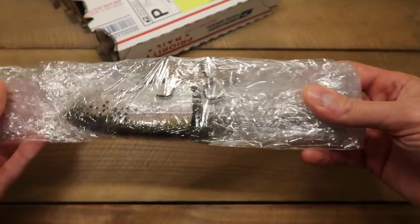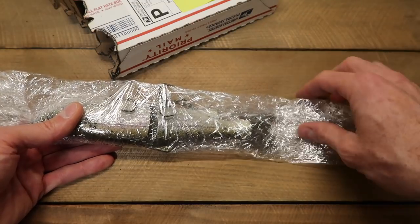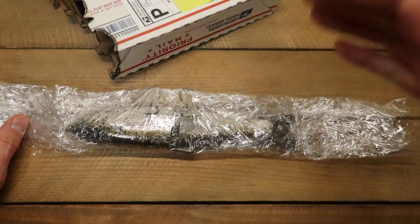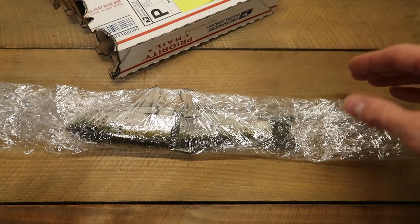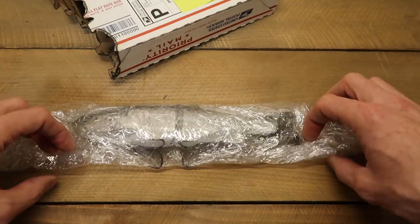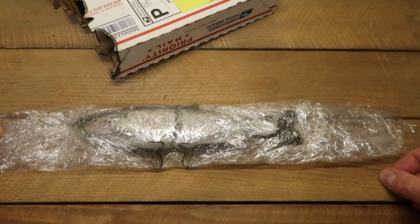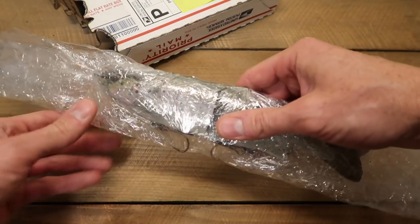Okay, so for those of you guys who have not heard of Sly Guy Lures, don't feel bad. He's been around for a while. As I look at his Instagram page, he's, like so many people, been making lures for himself for a while, and he's just kind of perfected his craft, and he's gotten it to a point where, amongst most people who are on the forums and various pages, his name's going around. He's making exceptional stuff, and he's getting a lot of traction. So if you haven't heard of him, you probably will soon.